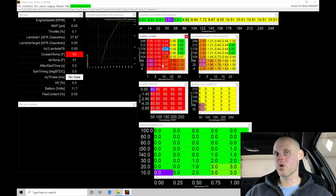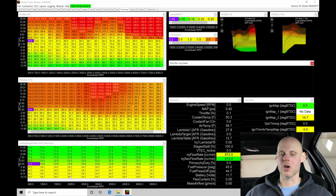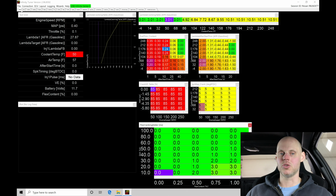Now, it's always important to remember that the main VE table is going to be the source of where the main injector pulse width is calculated from. So the combination between our main VE table here, let's just jump into this real quick, the main VE and the target lambda. Everything we're doing here is applying itself on top of these tables. So we've sorted these out on a warm engine. We know it's 100%, and now we are able to go in here into our start and focus on just the fuel trim coolant to add more fuel after the engine's fired off and running and it's warming up.